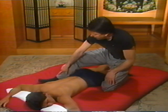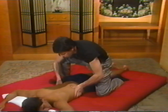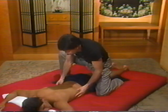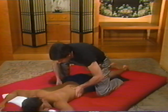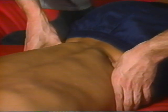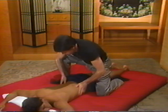Then bring your foot back to the hip so that you can clear your elbow out to the side and press the 3 points outside the back strap muscle. So here's the band of the back strap. Feel below the ribs. Here's the rib coming down. Feel below the ribs. Catch the edge of the back strap muscle from outside and press in, 1, 2, and 3. Again, 1, and 2, and 3.